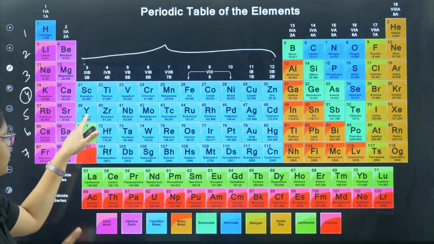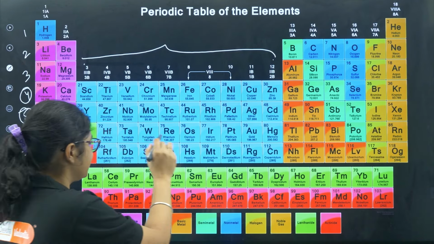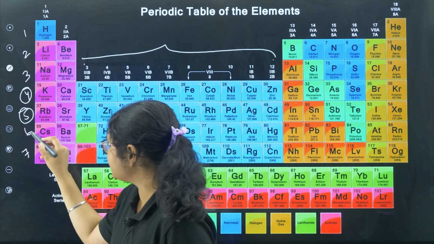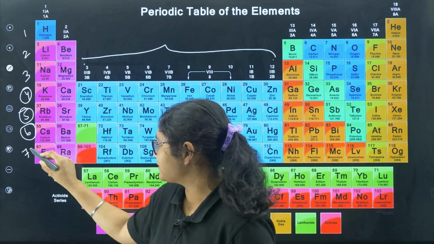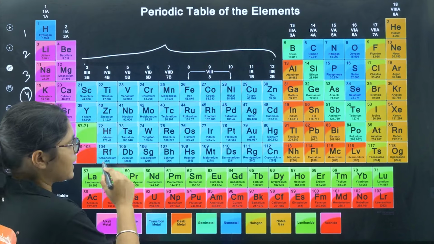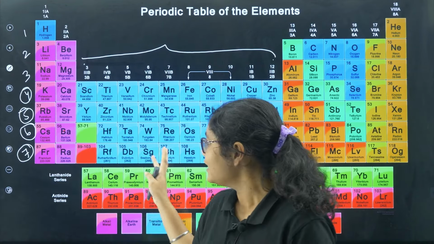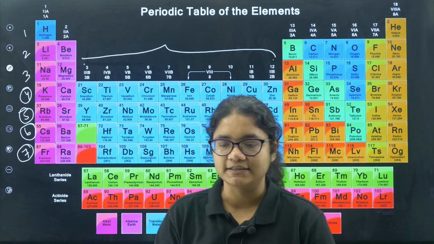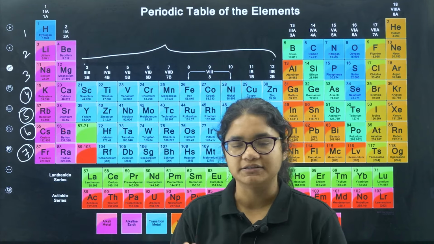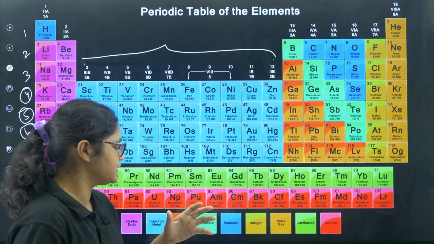Now this one is your 4D series but belongs to 5th period, and then this one is your 5D series and belongs to 6th period, and this one is 6D series and belongs to 7th period. And you can see that here these elements are given which is incomplete. The series here is incomplete, so that is why we mention it like this, some elements are yet to be discovered, so it is given in that form.